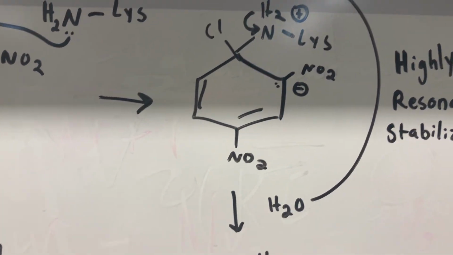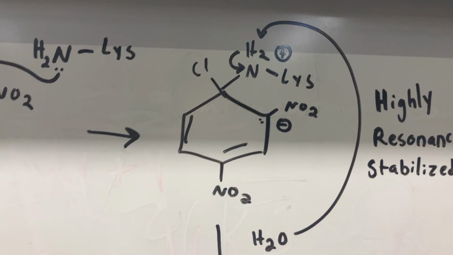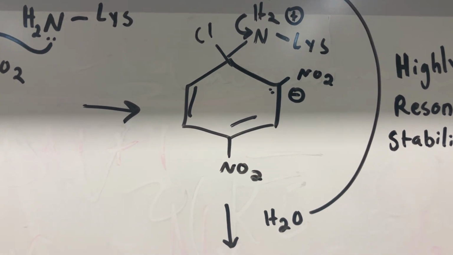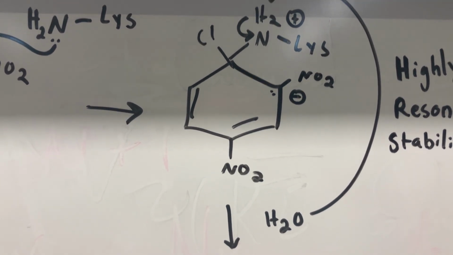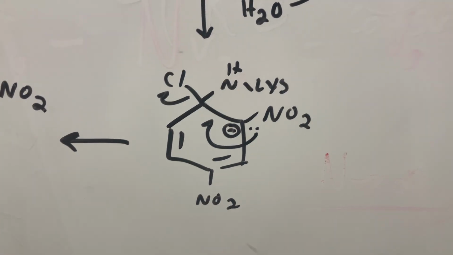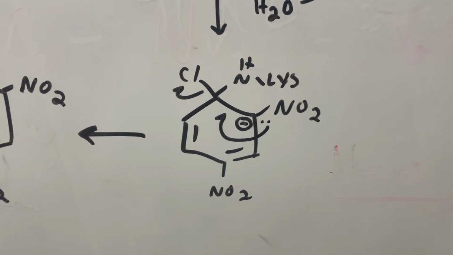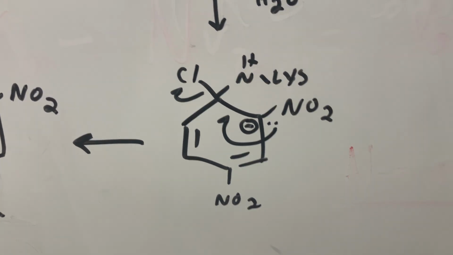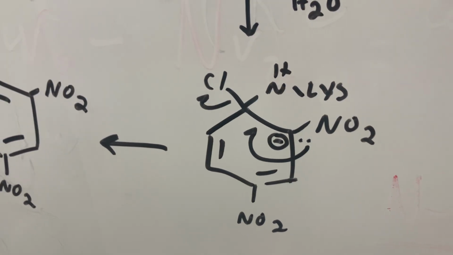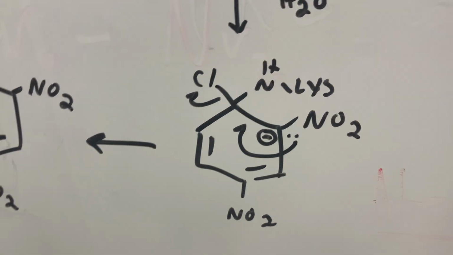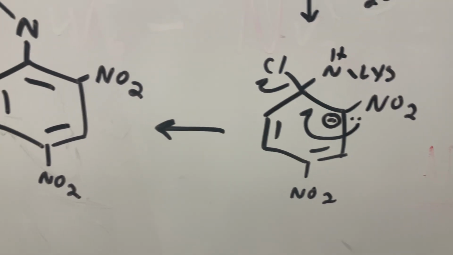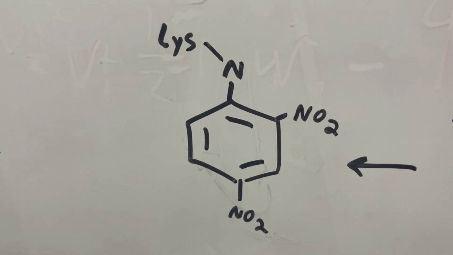So that's really good. Now we need to deprotonate the NH2 plus that was just produced, because we've made nitrogen have 4 bonds and that makes it positive. So we just use water to do that, to deprotonate it. And now we have this, and what we're going to do is essentially undo our step and have the chlorine leave, because chlorine is a better leaving group than now it's a secondary amine. And so I didn't draw the resonance structures, but the lone pair is going to move back into a pi bond, causing the chlorine to leave, and that will leave us with lysine dinitrophenyl.